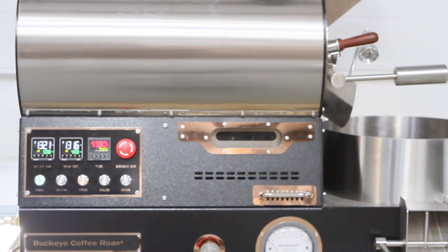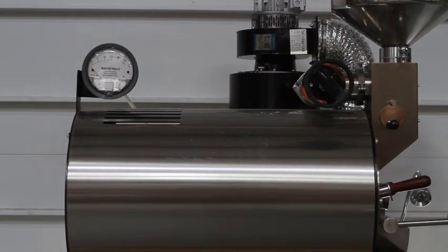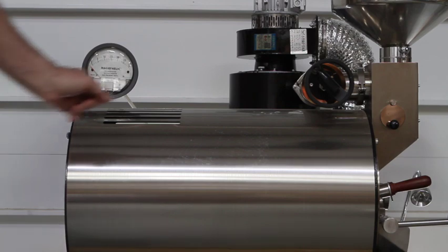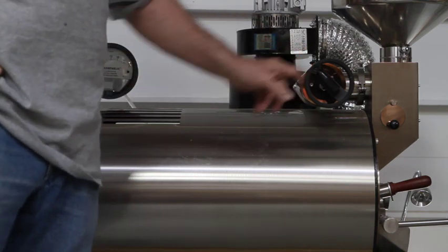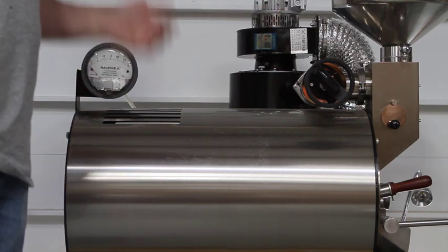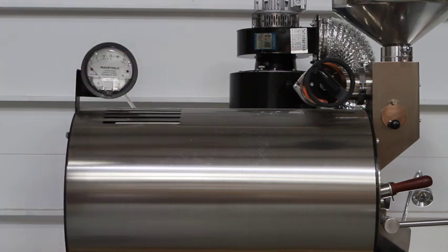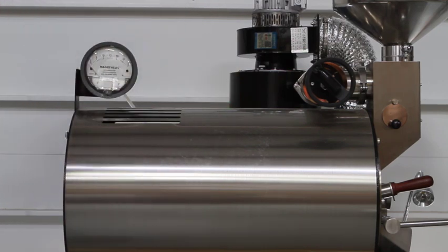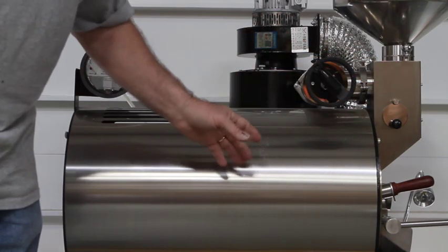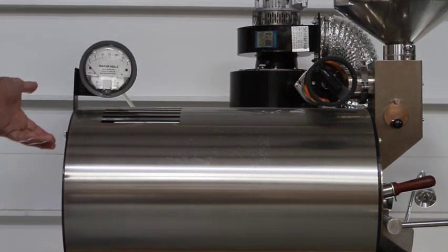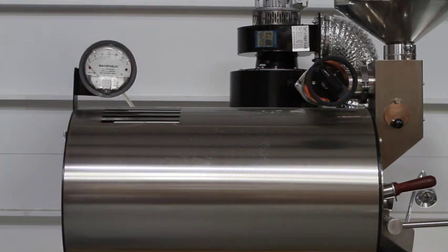Now looking at the roaster itself, we want you to understand the airflow. This is the manual dial damper which you turn on before you turn on a roaster. I'm preheating this roaster right now, so I always keep it on preheat at about 2. When I charge the beans I may go 2 to 4 depending on the amount of beans that are going into the drum. In this case we're doing five and a half pounds. If I notice after I charge the beans that an excessive amount of chaff is building up in the drum, which you can see through the dryer spoon, the viewing window, or through the debris tray, I'm going to bump up my airflow. It might even just be temporary because at a certain point during the drying phase, sometimes a lot of chaff begins to be released from the beans.